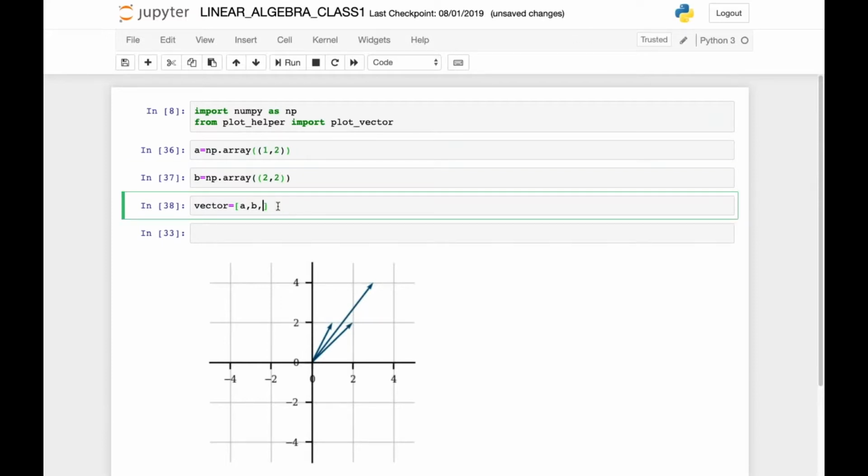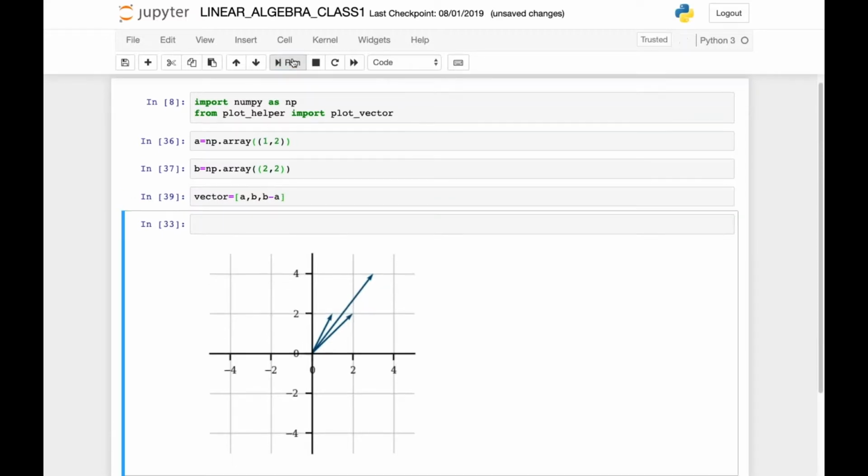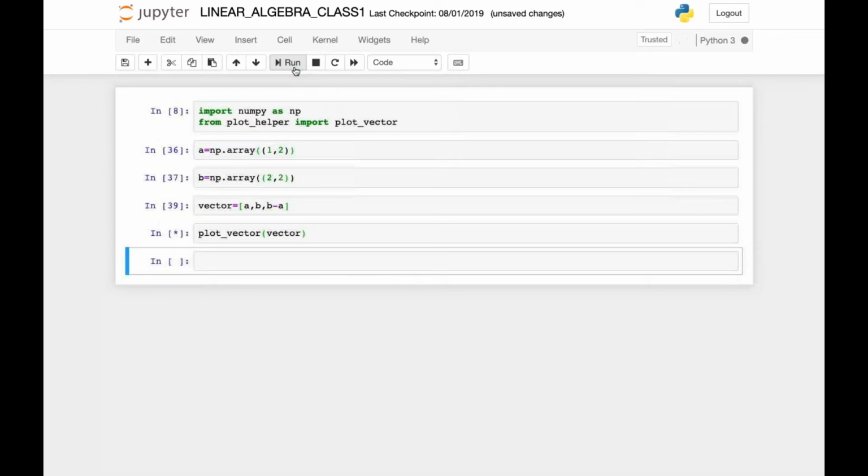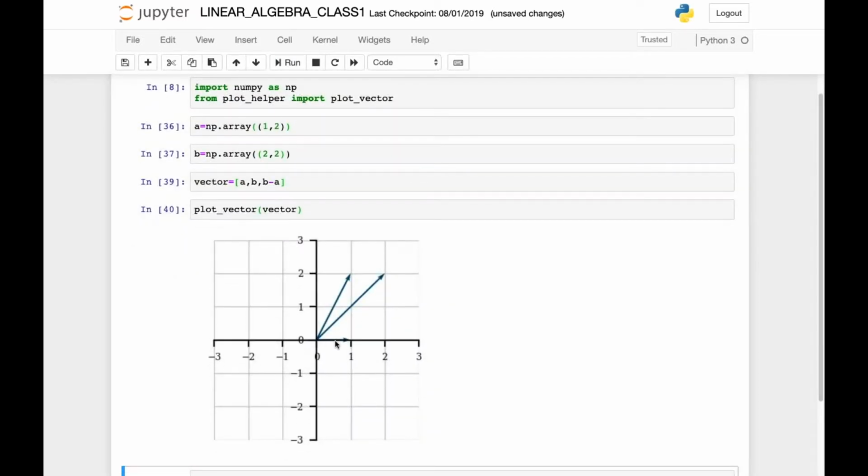Or let me just make it like b minus a. Okay, plot underscore vector. I think vector. So this is the resultant vector.